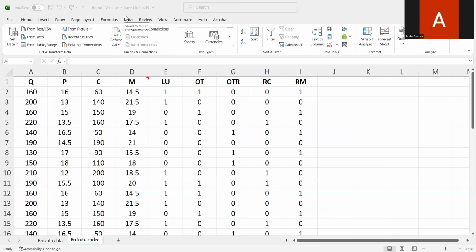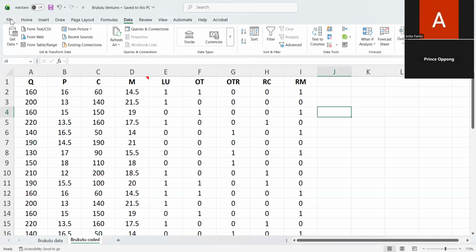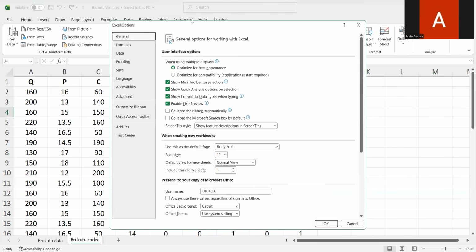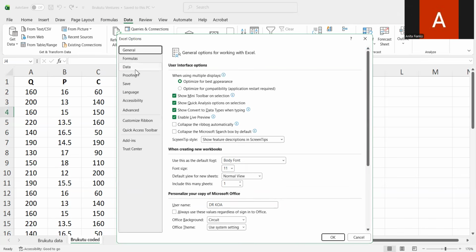Yes, please. Okay, so on the far left, click on File. For all of you who don't see Data Analysis, click on File. I'm going fast, so be hurry. At the bottom, choose Options. A pop-up will show. In the pop-up, you will notice there are some tabs on the far left.